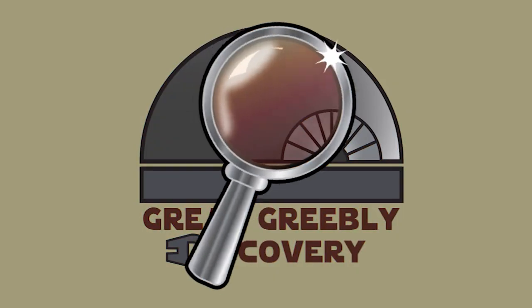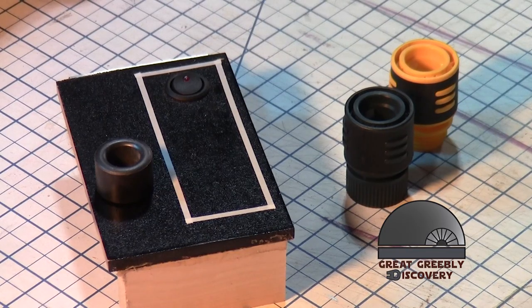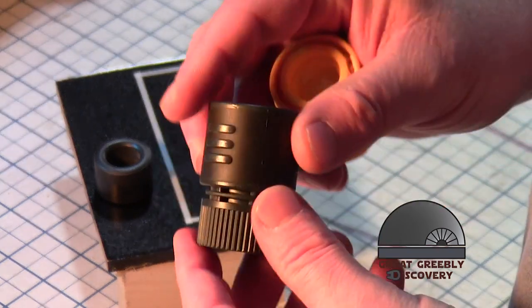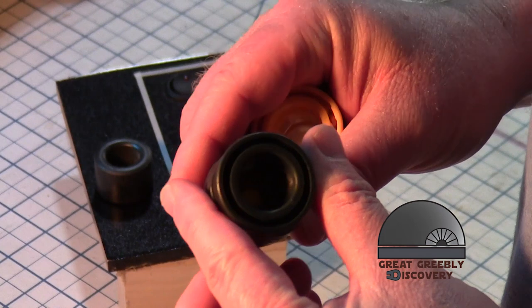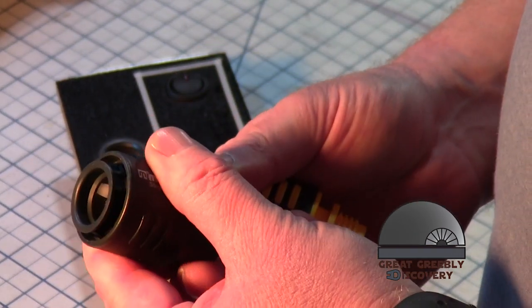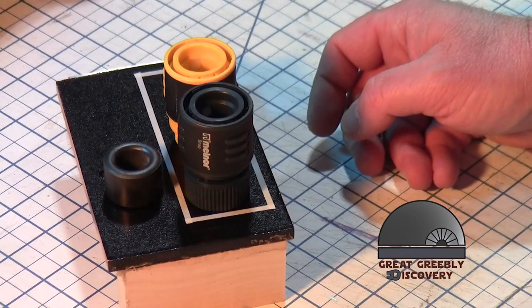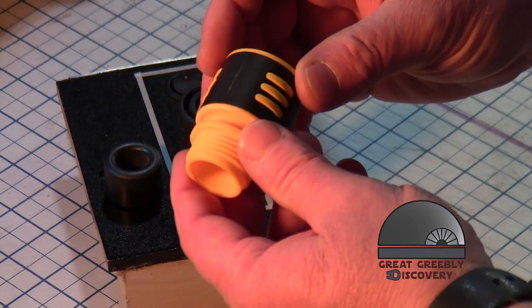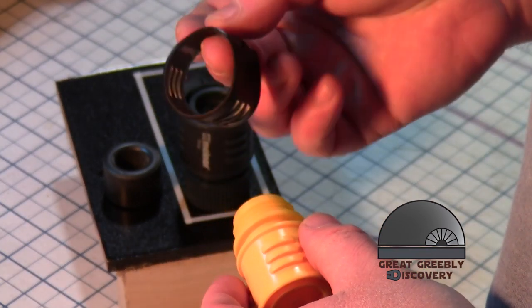We interrupt this program for a great Greebly discovery! Now these are a great find. They are quick-release spigots for a water hose. They have some neat ribbing on the sides that adds a nice detail. And they fit on the far left panel just perfectly. I removed the rubber covers so the paint would apply better.